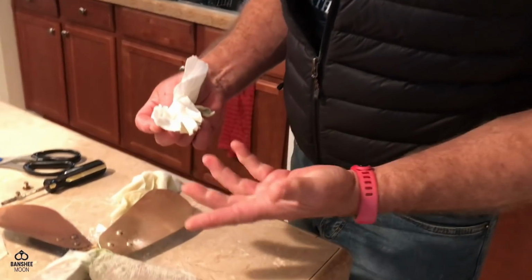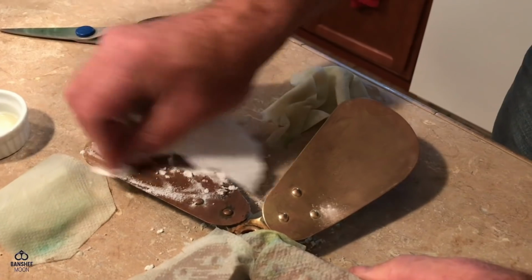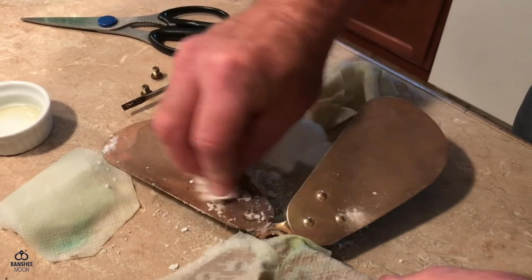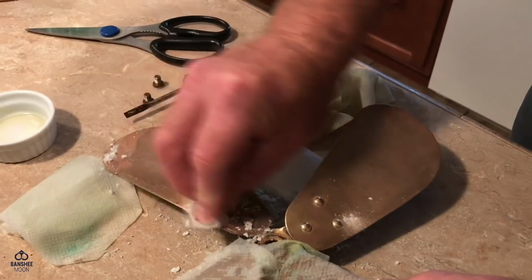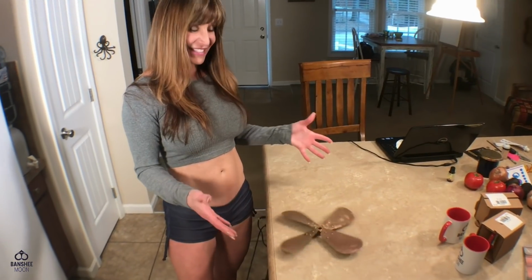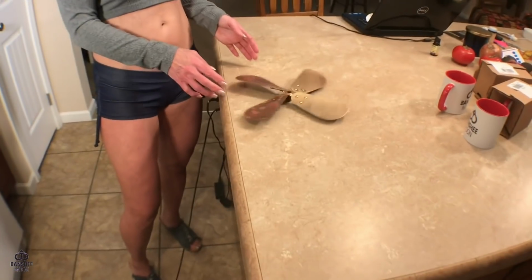It doesn't put pock marks in it. It doesn't pit the metal. And then some sodium bicarbonate. Get it on there. Soda. Regular kitchen baking soda. And then see how that starts coming clean? Oh, yeah. Look at how shiny it is. Yeah, isn't that something? It's amazing.